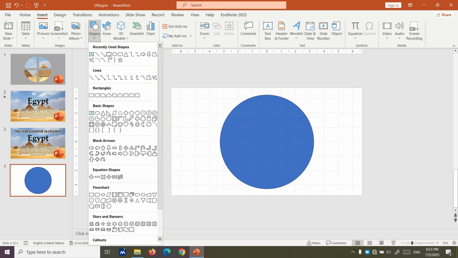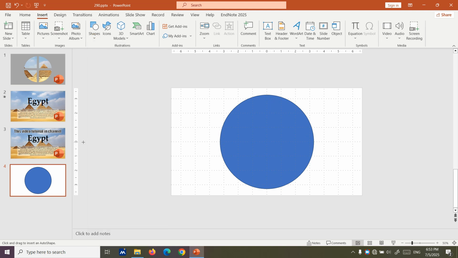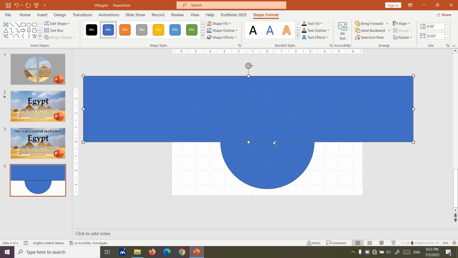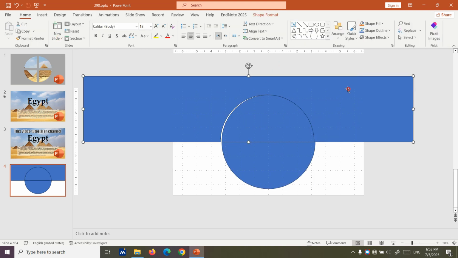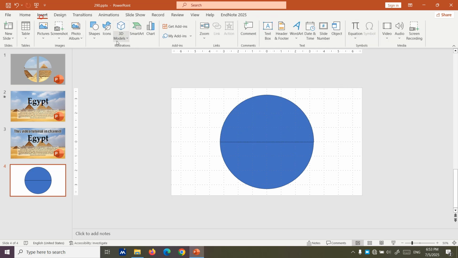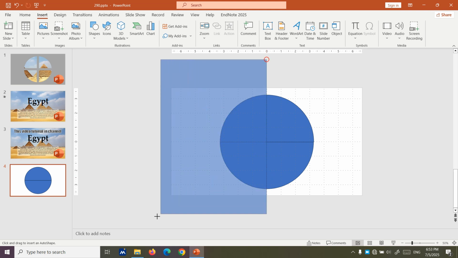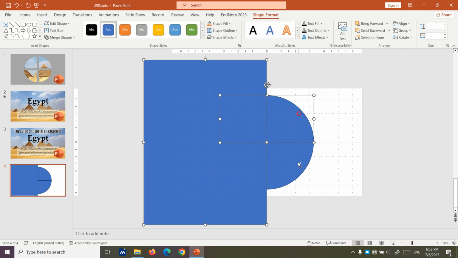Now we go to insert, create a rectangle from 0, 0, you see. And here we select both of them and go to fragment. Then cut this and go to insert, shape, another rectangle from 0, 0. And we create it, then select both of them and go to fragment. You see, you can't choose two of them for fragment, one of them at each time and make them fragment.